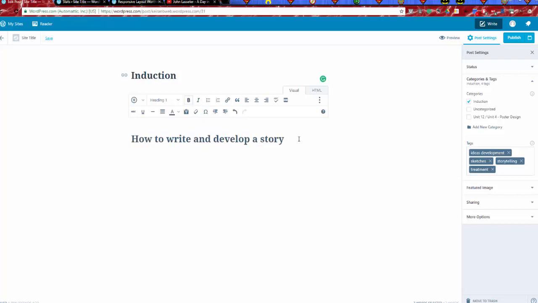Okay. Then we might just highlight this. Click on underline. Oh no, highlight again. Underline. Okay, so we've put in our font, we've underlined it, and now we might start writing.